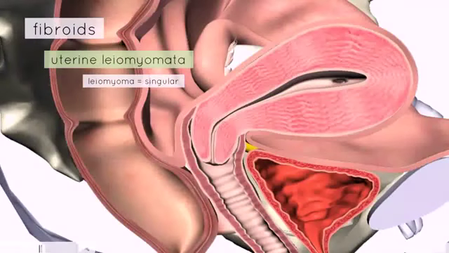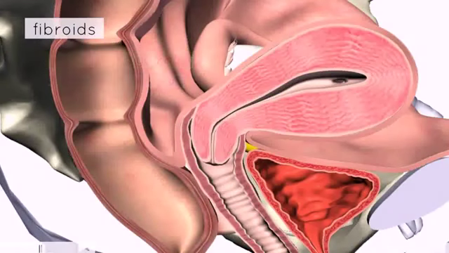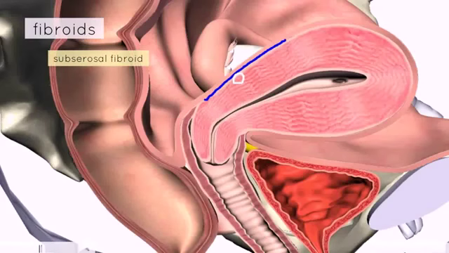So there are three subtypes of fibroid depending on the location within the myometrium. Remember, the outer layer of the uterus is called the perimetrium. So this is the outer serosa layer of the uterus. A fibroid located just below the serous layer is called a subserosal fibroid. Fibroids located directly within the wall of the myometrium are called intramural.